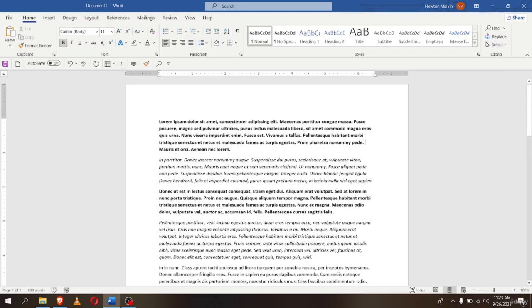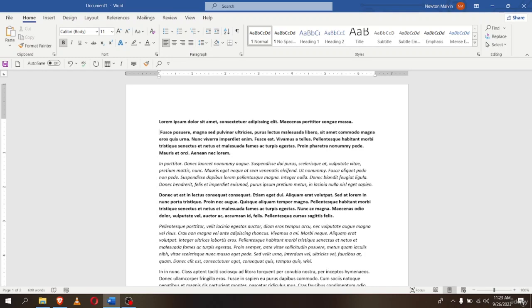Okay, now let's say you want to choose a single sentence or a single line. How are you going to do that? Let's say you want to choose this line right over here. Let me create a space over here, and I want to select this line only. One thing you can do is just select it like this. Another way you can do it is much easier.